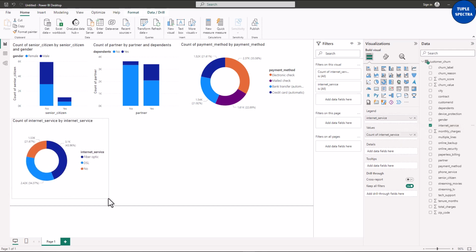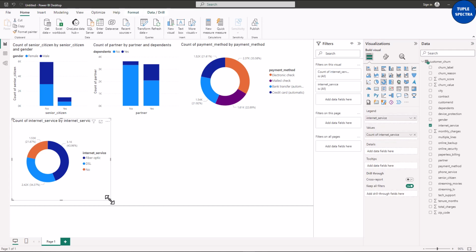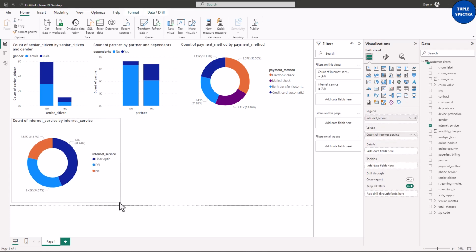If you take a look at this right here, you can see that we have different services. Right now we want to see which one our customers are enrolling for more, right? You can see right here we have 43% or 43.9, which is basically 44%.